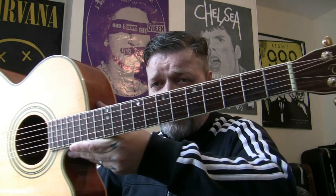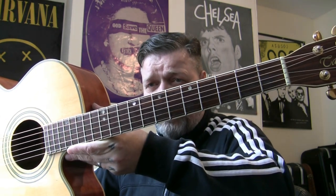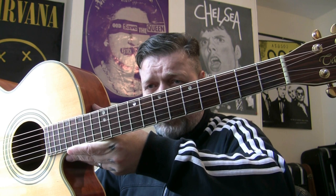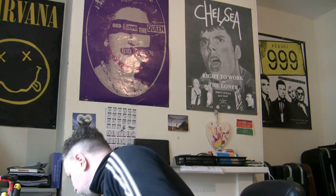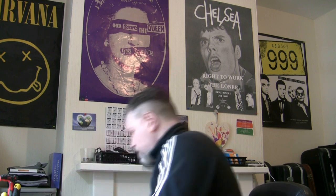The main work we've done on this, we've done two things mainly. We've done a complete fret level, recrown and polish, and we've sorted out the electrics. Put on a set of DR Dragon Skin acoustic strings, super light gauge. Is it super light gauge? Not sure. These are the ones I use myself. DR Dragon Skin, handmade strings, 10-48 gauge, extra light, phosphor bronze, hard coating for brightness and volume.